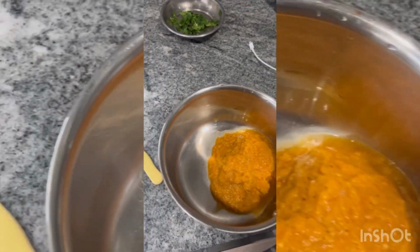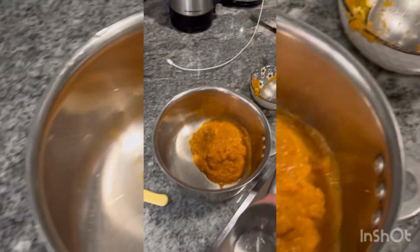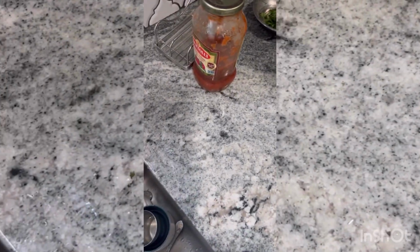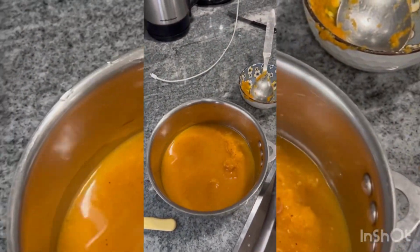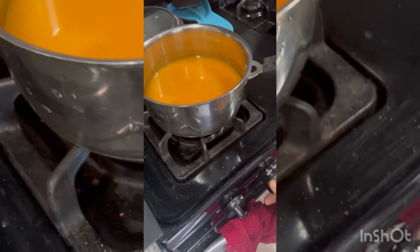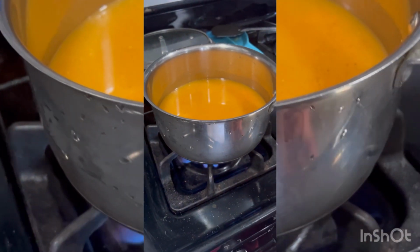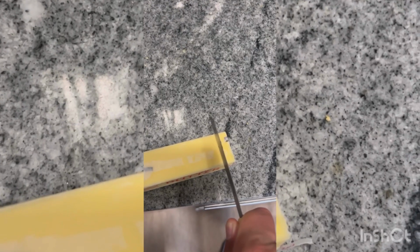This paste that we accumulated as a residue, I'll put another glass of water and bring it to a boil, and then I will strain it again. And whatever soup I get, I will have maybe another cup or 1.5 cups of soup, which I can still get from this paste. And I am still going to save whatever residual paste I have for later, because I'm going to create a separate video where we can make another recipe from this tomato paste. So I will let you know.